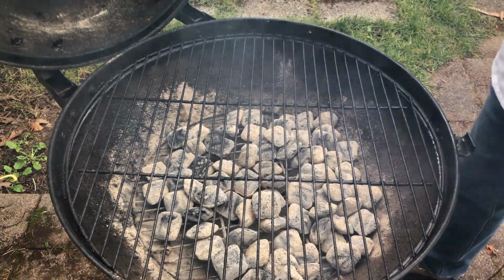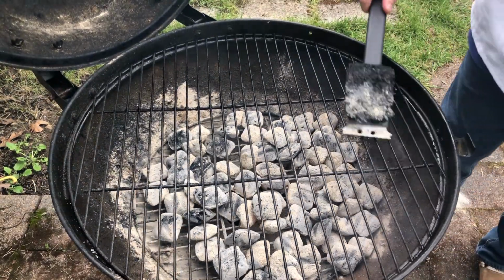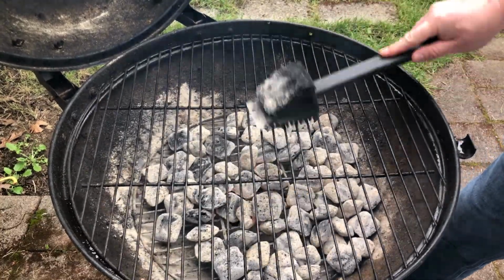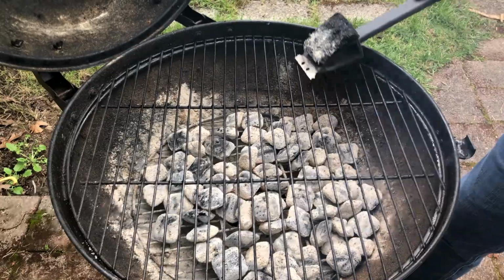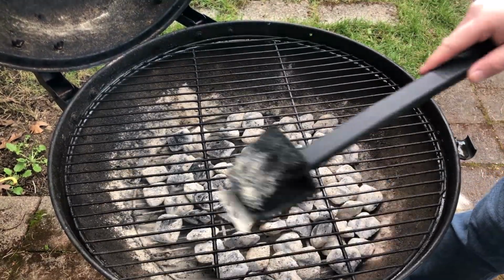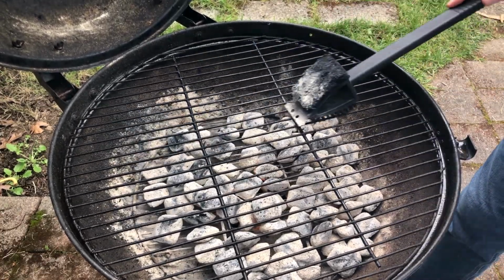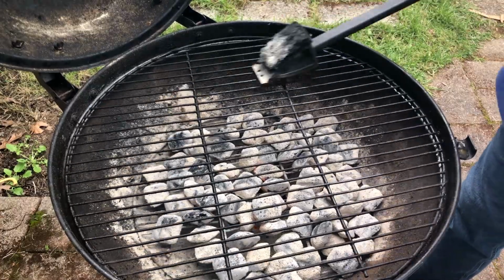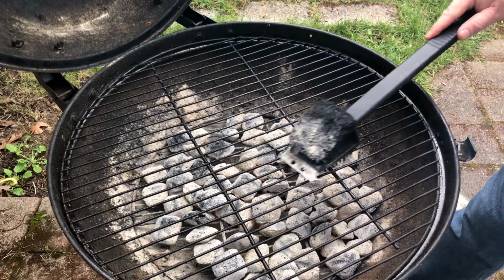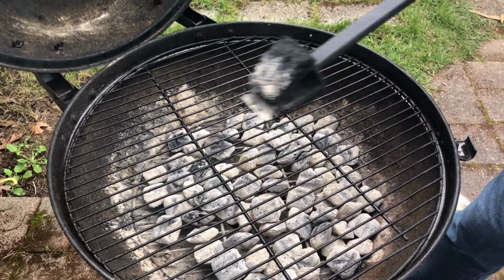So now I'm gonna just give it a brush. By using a high temperature, what that does is it bakes off the built-in grime from the previous cook and makes it easier to wipe off that stuff.